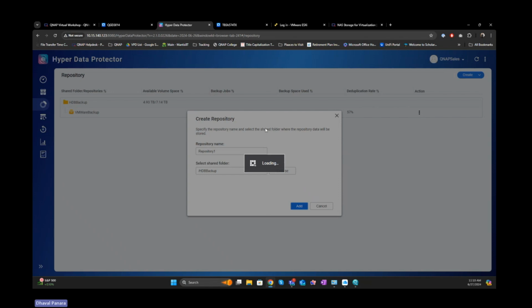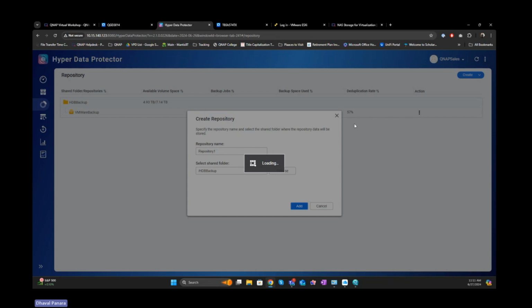Once it's created, it shows you some information about how much space it's using, and also the deduplication data rate. This application does support deduplication for VMware and Hyper-V. Because virtualization, as we all know, has a lot of duplicated data, especially if you're running a lot of Windows VMs or the same type of VMs with the same operating system, there's a lot of shared data within all the VMs.